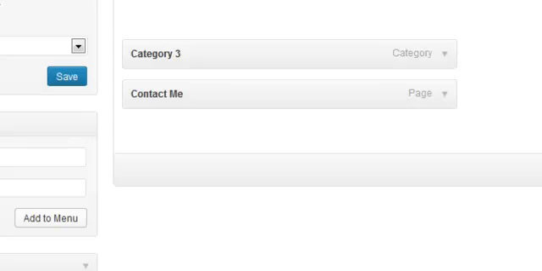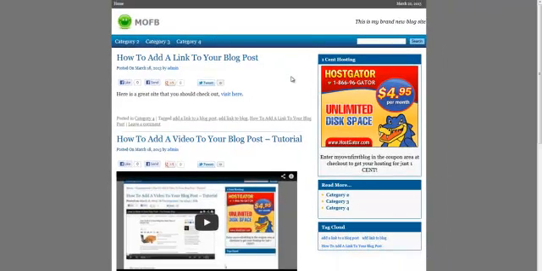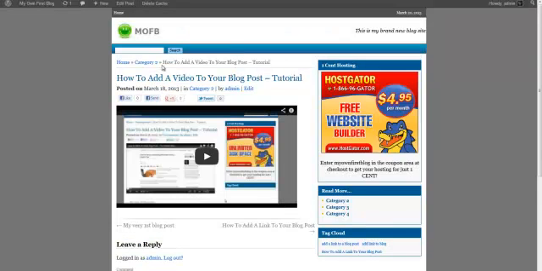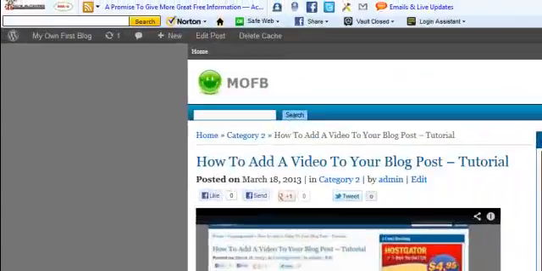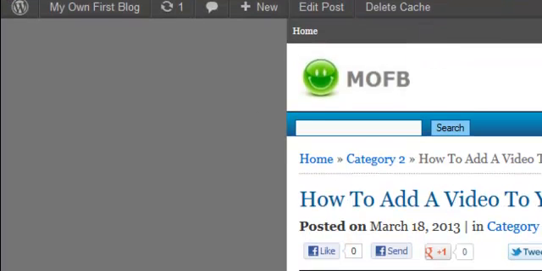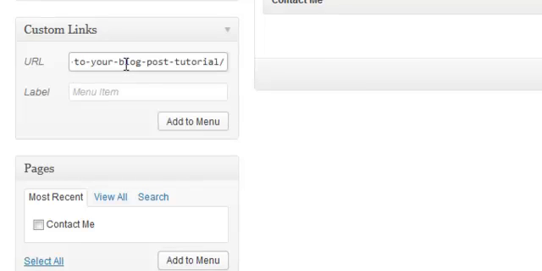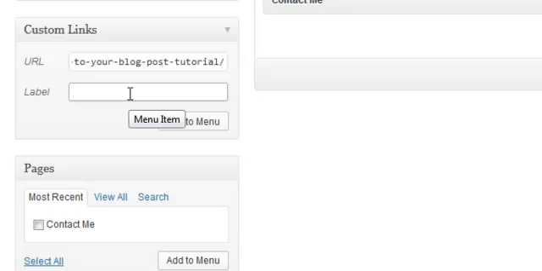You'll see these going on here. But let's say we want some individual posts to show up in the nav menu that we're setting up. Well, this allows us to put custom links in here and give them a label. So what you'll want to do is go find the post that you want up in your top nav menu, and I'll add this one, how to add a video to your blog post. You just find the link, grab the URL by going up to your URL here in your browser, left click on it, and then right click and copy. Then go back into your menu, into the dashboard where you were at, and paste that URL right there. And we'll give this a title, because you don't want the whole big title. You don't want 20 words for a link up in your nav menu. Let's call this add a video.